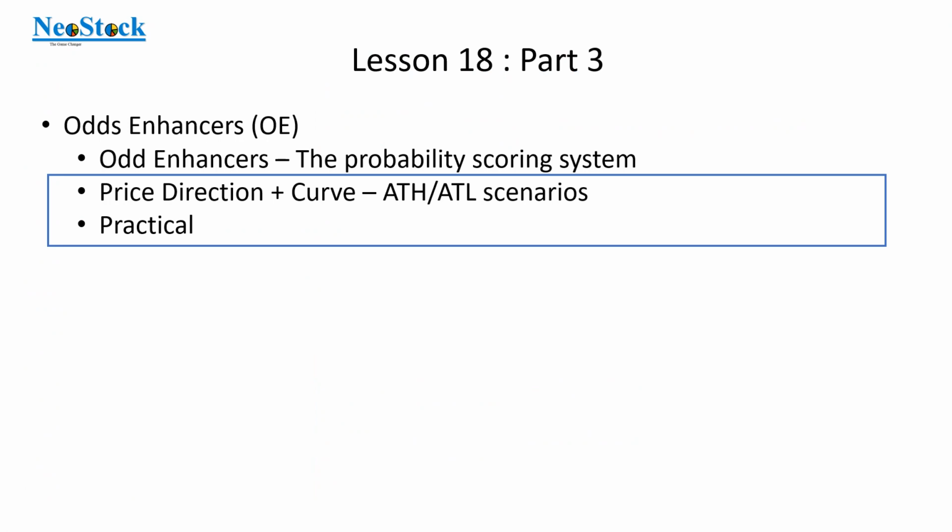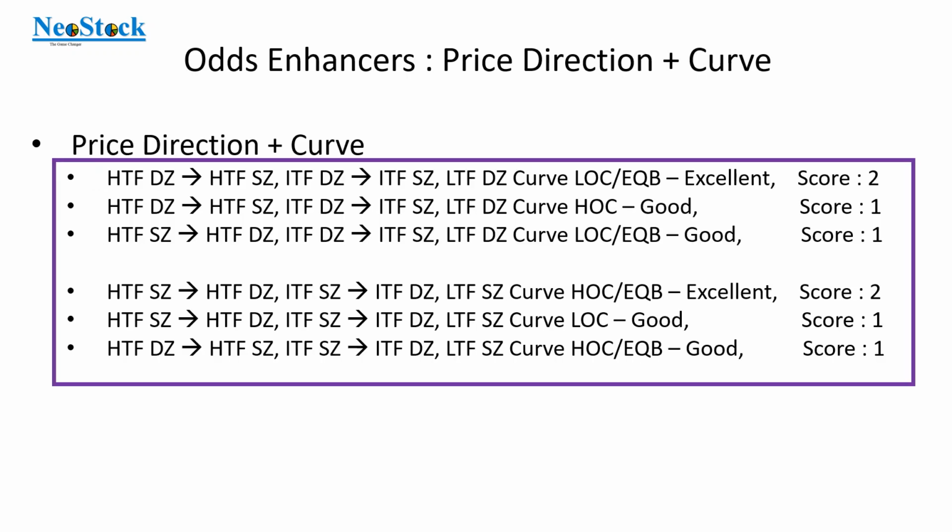If you did not complete price direction and the decision making table in lessons 14 and 15, it is very difficult for you to understand this odd enhances parameter. I have observed that some of the members did not complete these topics but directly attended lesson 18. Don't do that, because all these topics are interrelated and depend on the earlier lessons. If you have already learned the decision making table for bullish trade setup and bearish trade setup, you are already aware of these scenarios.